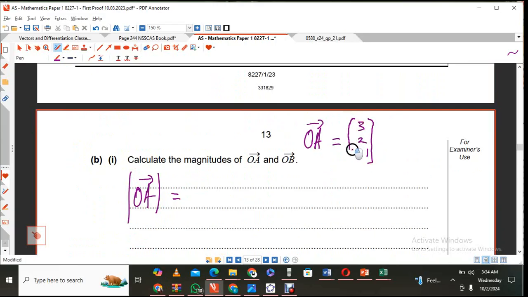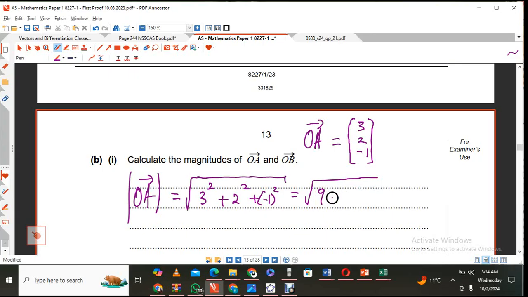At the end of the day, you use Pythagoras. You're going to take the square of that plus the square of that. Here's the thing, you don't have to put the -1 here because anything you square will be positive anyway. But if you wish to, you can put that negative over there and then calculate this out. So it's going to be the square root of 3 squared, which is 9, plus 2 squared, which is 4, and -1 squared is going to be 1. Everything is positive. So this gives you 14, which is the square root of 14.